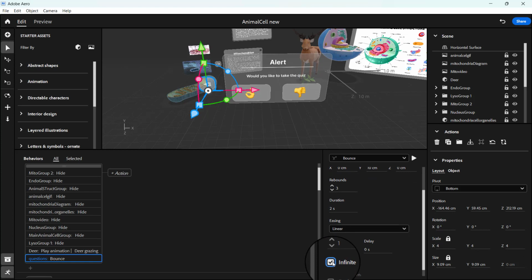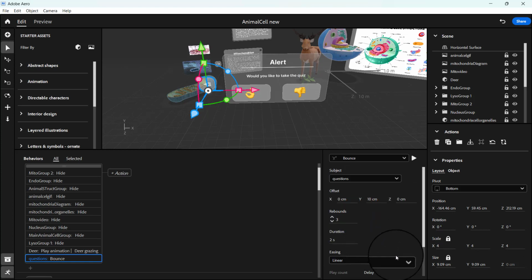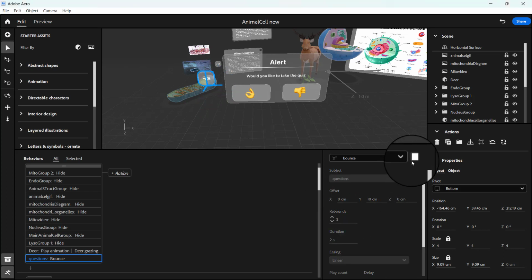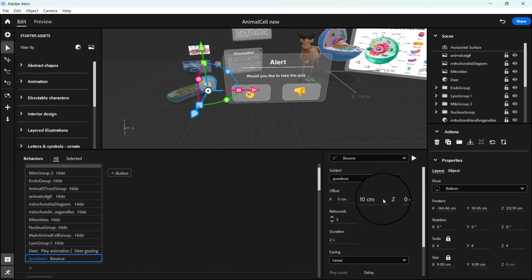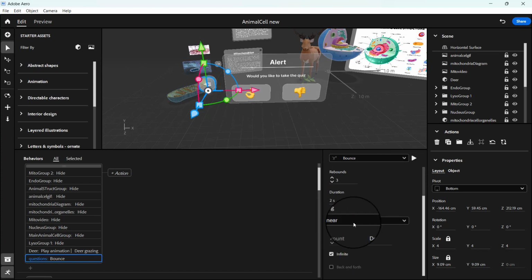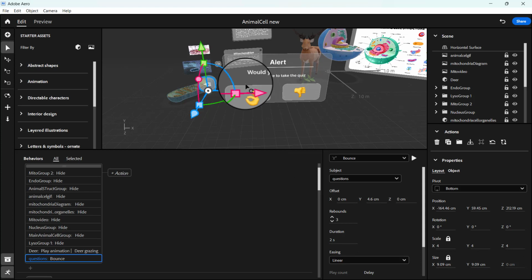Our count, let's give it infinite. Or you can decide to change the values here, but we'll leave it this way. So let's see what we have here. Because it's going to go up a bit, let's change the y to like 4. Okay, so 4 is okay. If we use infinite, it's going to be bouncing forever and ever.